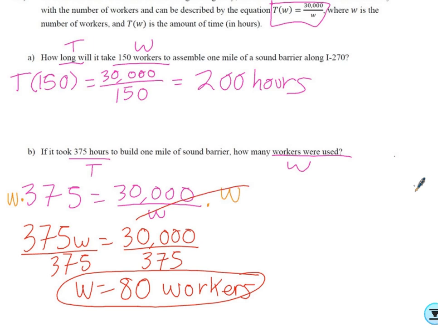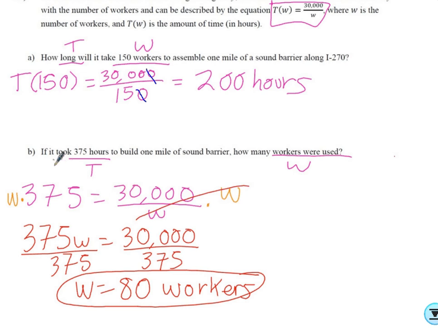So we don't know how much time it's going to take. That's what we're trying to find, how long. But we have 150 workers. W is 150. So I'm going to go ahead and substitute 150 into my equation. And I get 30,000 divided by 150, and that is 200. Now this I feel that you could do without a calculator because you can get rid of the zeros, right? And then 30 divided by 15 would be 2, and then you keep these two zeros. So this one I think would be totally fair without a calculator.